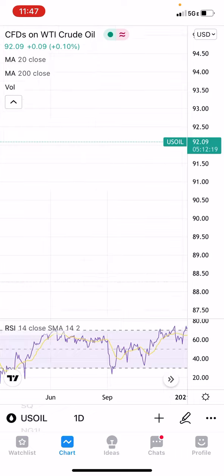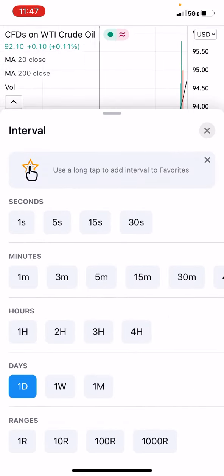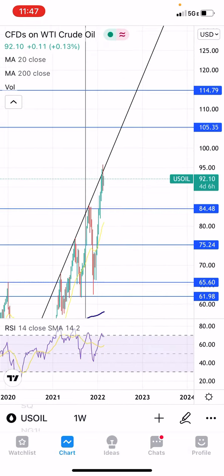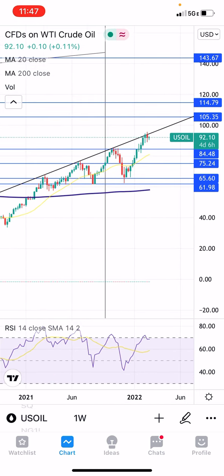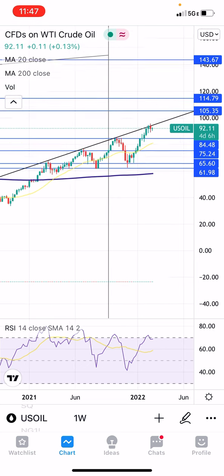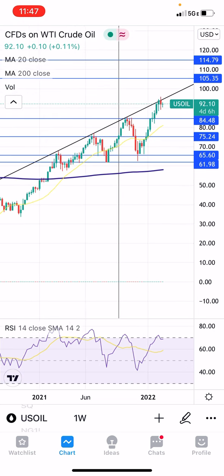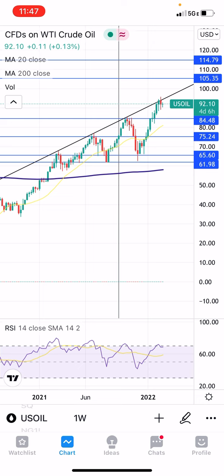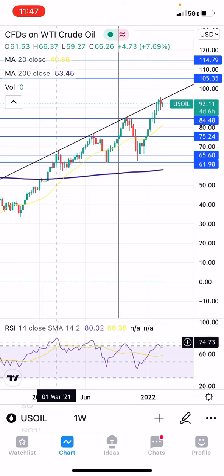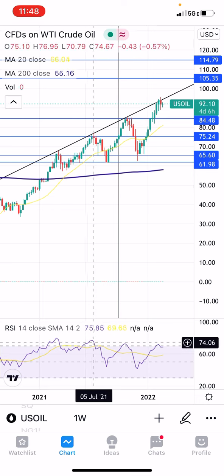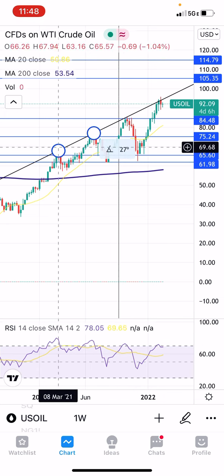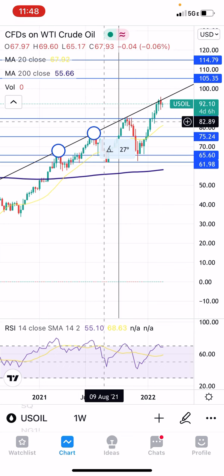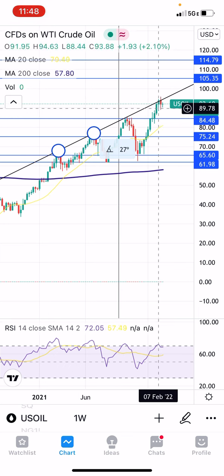And these can obviously be used on larger time frames as well. So let's take a look at the weekly. Okay, so this is an example of negative or bearish divergence, right? You can see here on the RSI, we're making lower highs, right? And on the chart, you're making a higher high, higher high, higher high, another higher high, right?